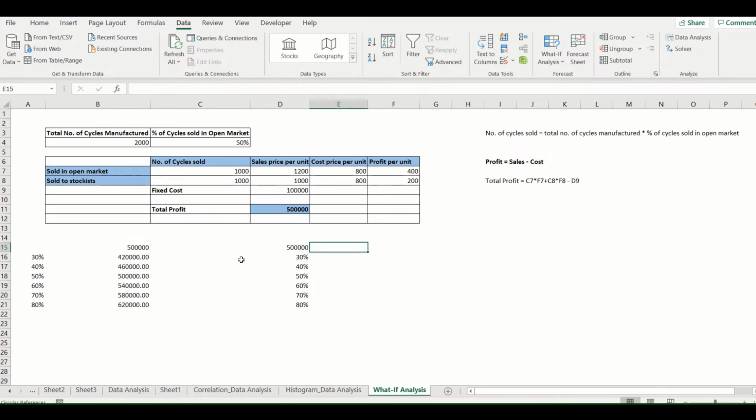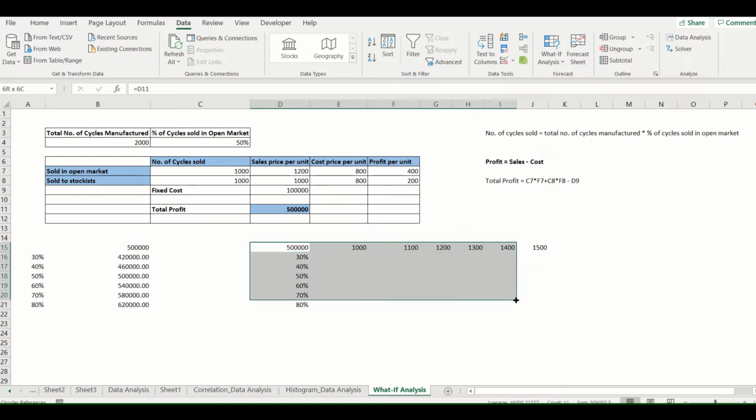And over here I am going to give different sales prices. Now here my formula is dependent on the sales price per product and what is the cost, right? So I am going to change the sales price of the product. Let me say it is 1000, then 1100, 1200, 1300, 1400 and 1500.